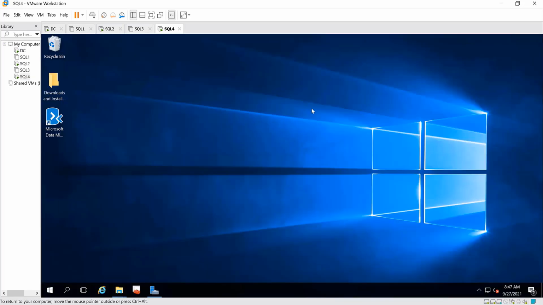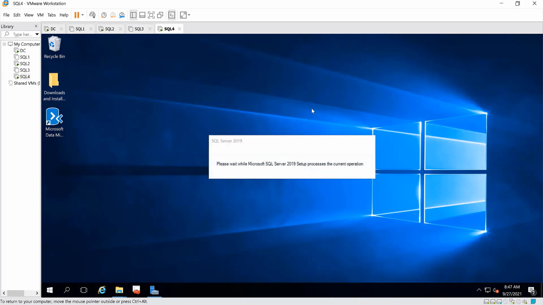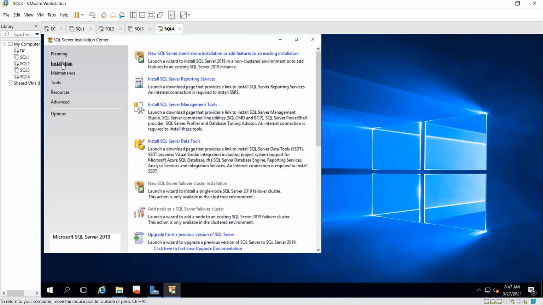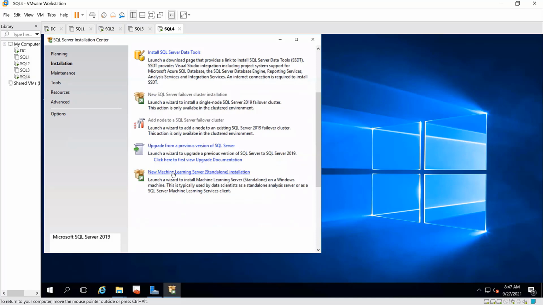And it's just like installing a new SQL Server, the same installation wizard as we had when we were installing a new SQL Server. Now you have the installer. When we were installing the new SQL Server instance, this was where we click. But this time, because we are upgrading from a previous version of SQL Server, this is the option we are clicking.